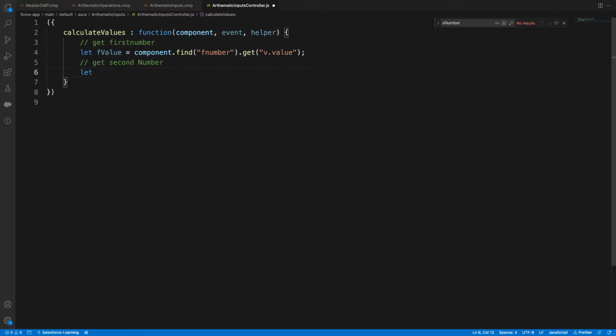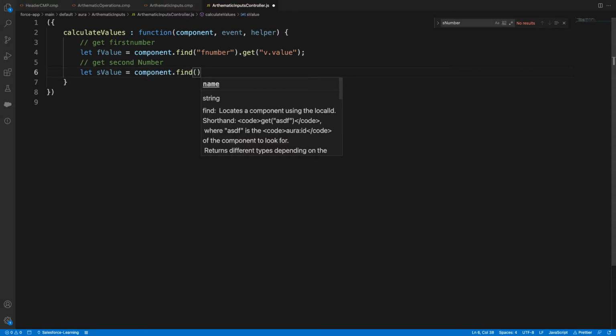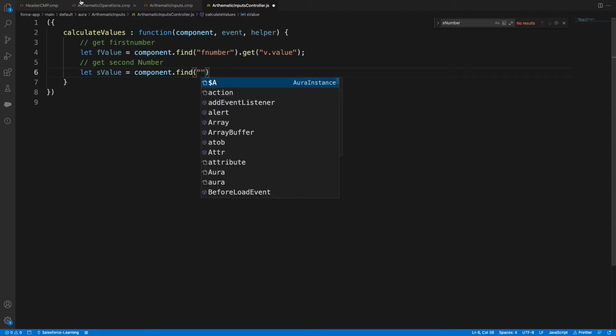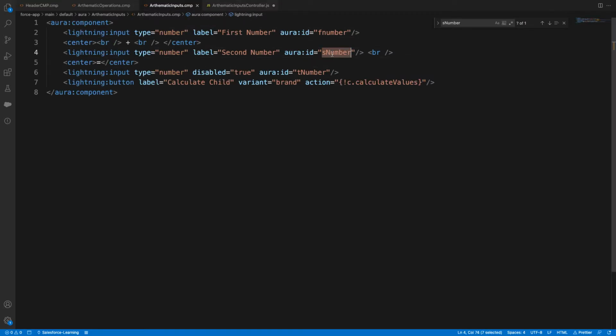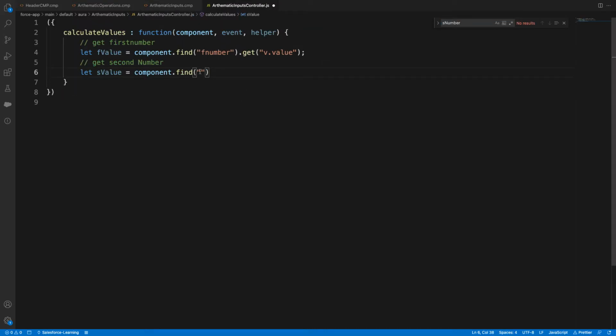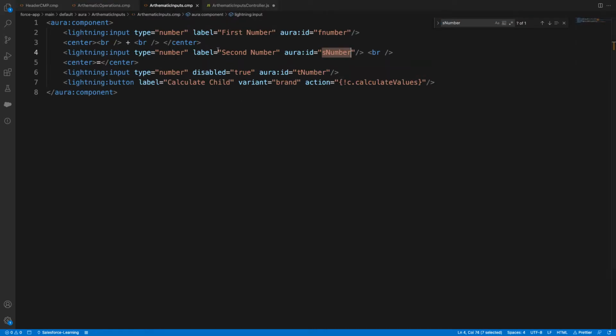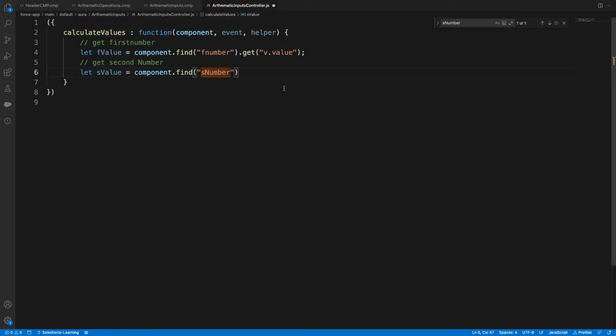And the same way, let secondValue equal to the same thing, component. First, we need to find, in your 80,000 lines of code, whether this particular ID exists or not. Imagine this is a big lengthy code, and if you want to find it, you press Control F, oh, there is a match. Yes, let's find. Match is found. And then what do I need? I need to know what the value is. So I'll say get v.value. Right? Now you understood why we need to use find here.